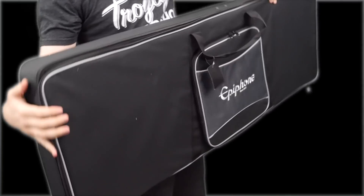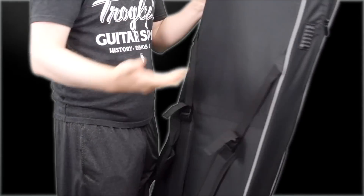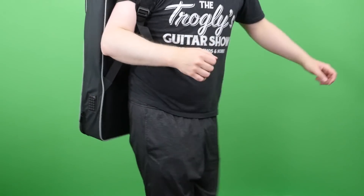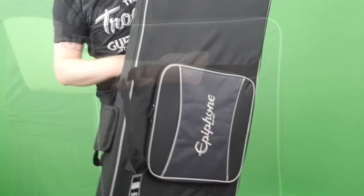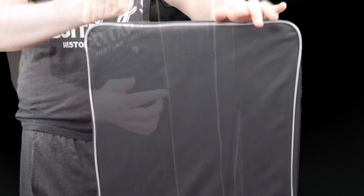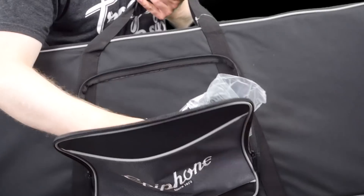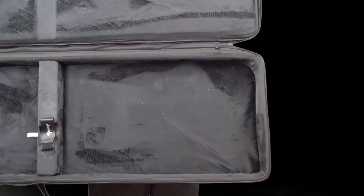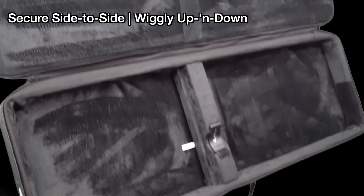They call this the Epiphone EpiLite case. It's kind of like a mix between a gig bag and a hard shell case — it's got the easy transportability of a gig bag. It actually has decent backpack straps on it. It might look a little bit unwieldy having this giant rectangle on your back, but in theory you could use it. It's sturdy, it's got rigid edges to it, bumpers on the bottom, and a compartment on the outside to keep like your pedals. Originally from the factory you get some case candy in here as well as your trem arm. The interior is not exactly form fit for an Explorer, but it is nice that this at least comes in something.